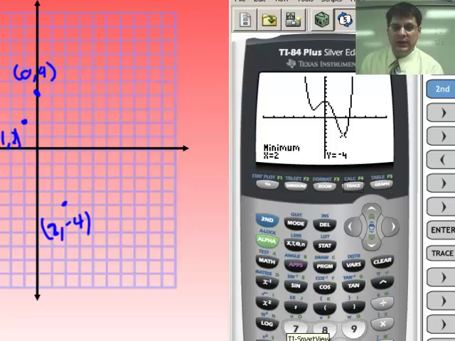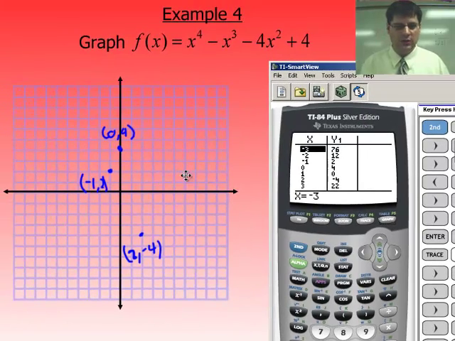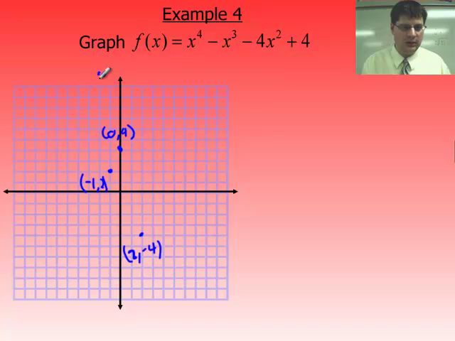Now we need to get some points in between, and we can just use our table for that. So I'm going to go second table, and we want to get any point that's reasonable on our graph. So like -3 and 76, that's going to be way off our graph. But we could do like -2 and 12. Well, it's going to be off my graph, so I'm just going to estimate a little bit. So I would extend my graph if I could, but that's going to be up here.